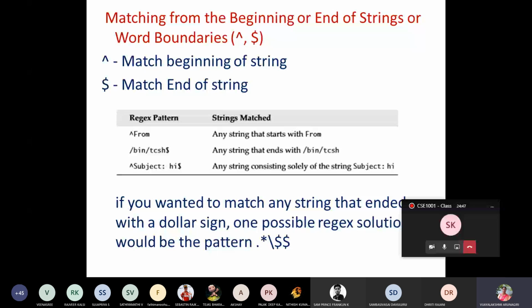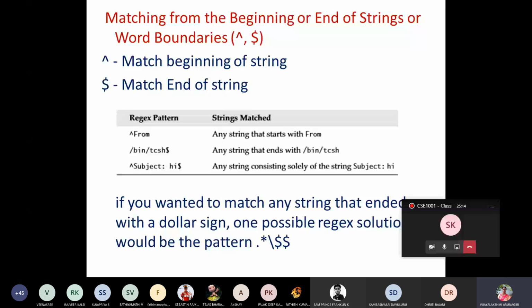Cap subject colon high dollar means it should strictly start with subject colon, and at the end it should compulsorily be high. Clear? So these are the uses of beginning as well as ending.